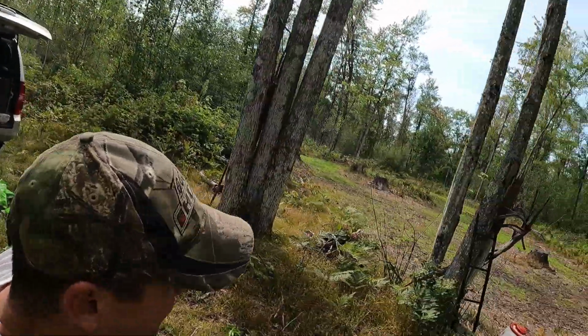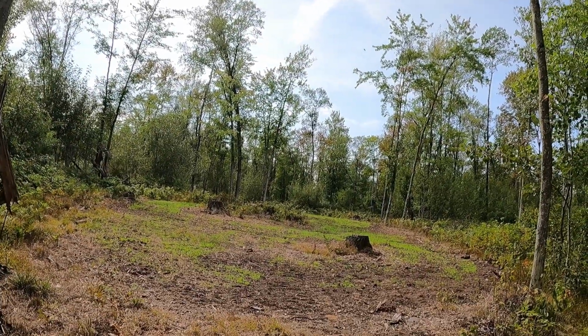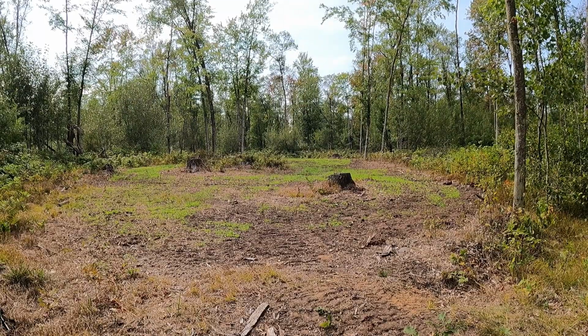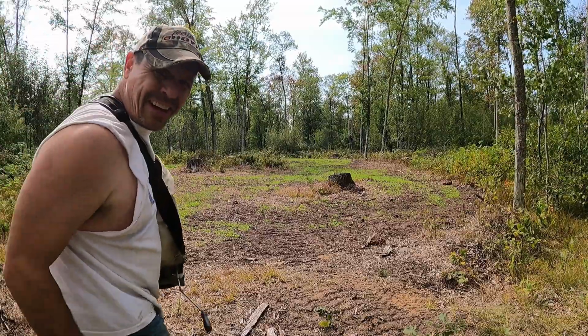Now, this baby needs two or three good rains, and it's been so damn dry like a popcorn fart out here, and I don't know if this is ever going to germinate before the turkeys eat every last little stitch of it. Turkeys are hungry too.